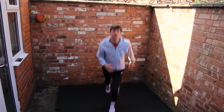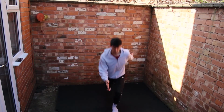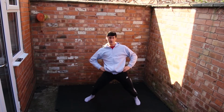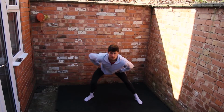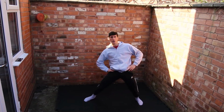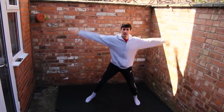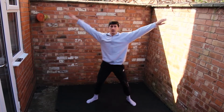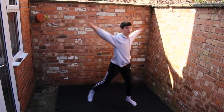Nice. Keep your knees facing the front. Open legs. All the way. Change. And last one. Swings again. Nice, with the twist. Use your legs to add the twist as well.